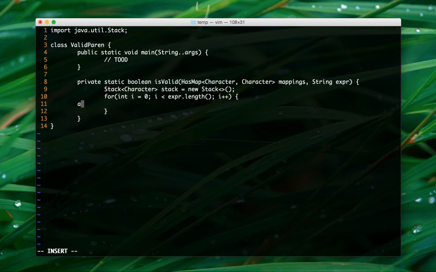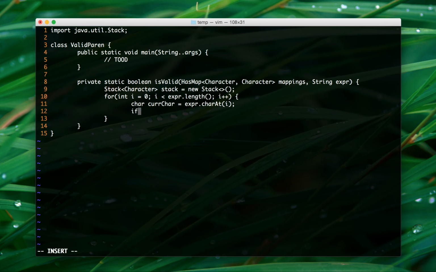First I'm going to get the current character, because as I'm traversing through the string, I'm processing that. The ith character, basically expression.charAt(i). That gives me the current character. And what do I do with that character?